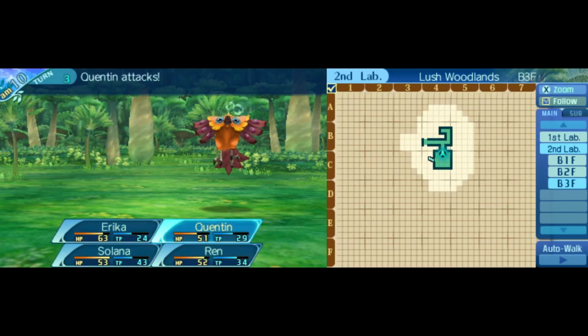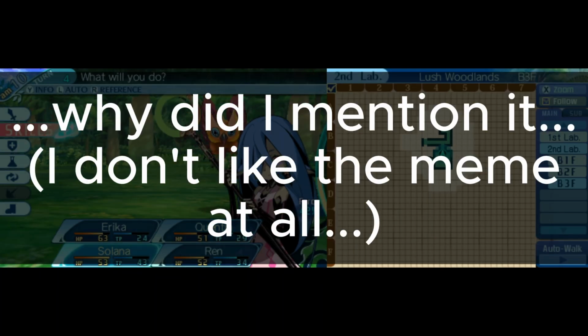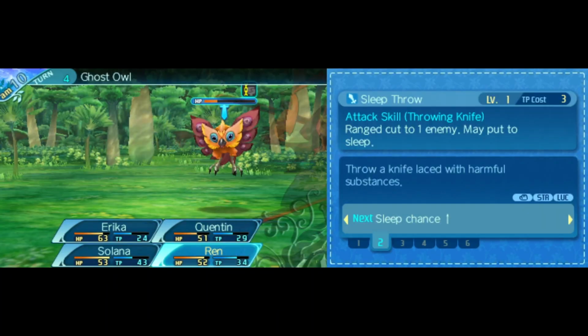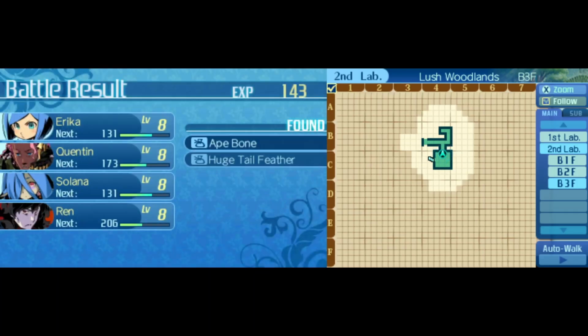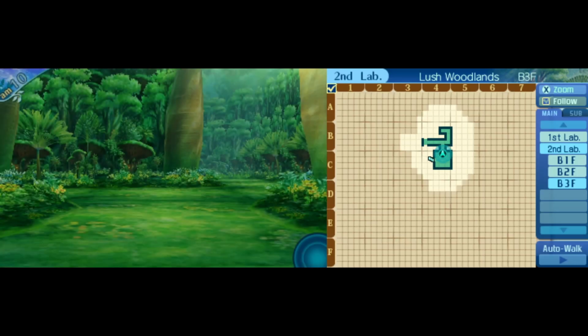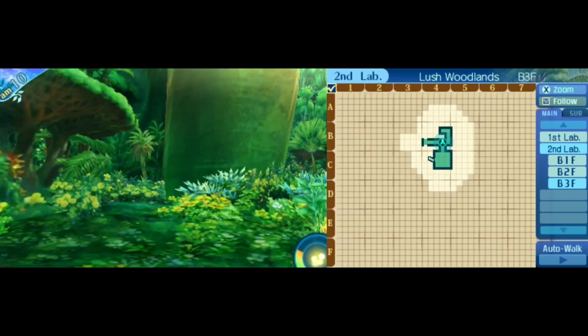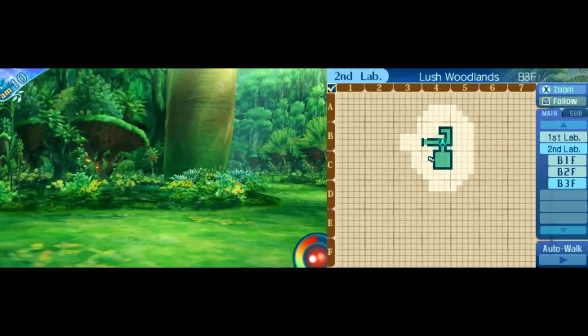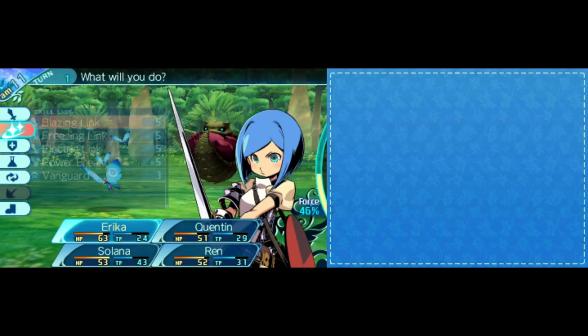Oh no, now. Okay, 67 damage to the guy. Okay, you better land this Sleep Throw. It doesn't matter. Okay. Actually, that was pretty unlucky and we still did pretty well. So I'm saying we can do another one. Remind yourself that overconfidence is a slow and insidious killer. Okay.